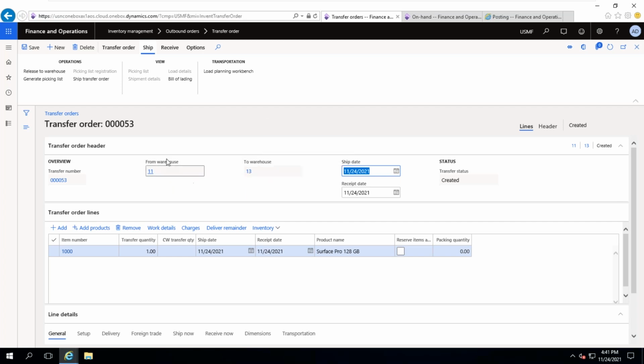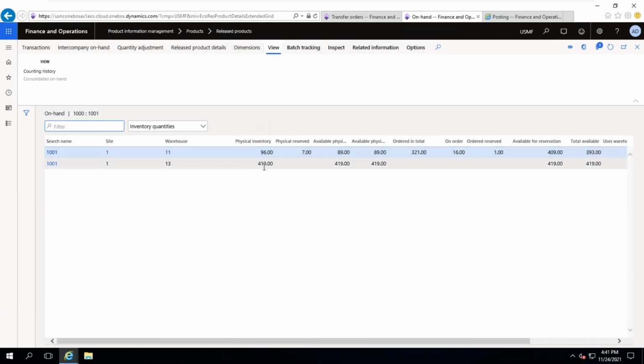Okay, but it is showing inventory. On-hand inventory is showing in the 13 warehouse. But 11 is also there. Here it is there, but in my system it is not. In the database we took from the installation at that time, the stock will not exist in the 11 warehouse.